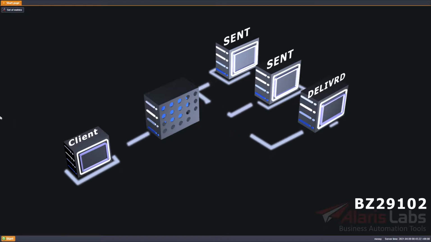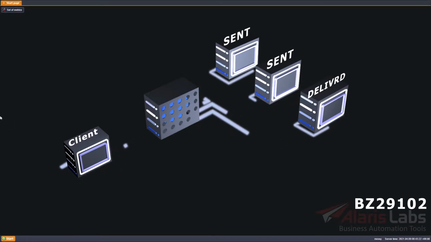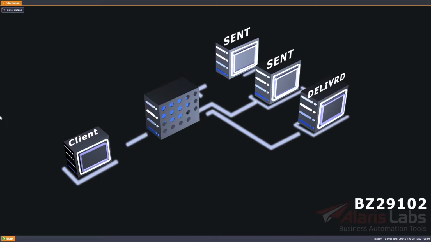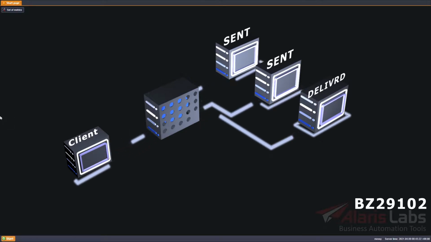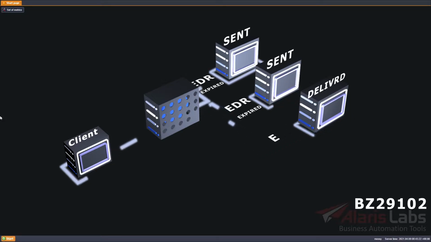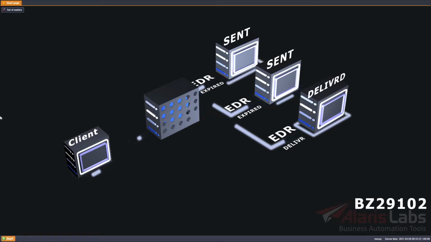It can be enabled for all client channels. And the interval after which rerouting will be performed, in seconds. Each channel can have its own value. If no delivery report is received after the interval, an EDR with the expired status will be generated, which allows ignoring subsequent delivery reports from the vendor. If the route is the last or the only one on the list, the delivery report timeout is defined, as before, by the system parameter delivery waiting period.